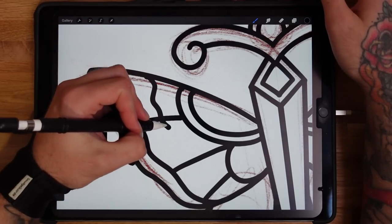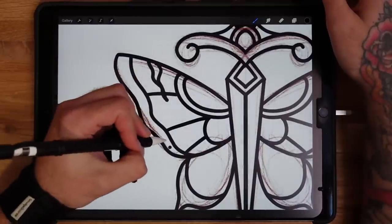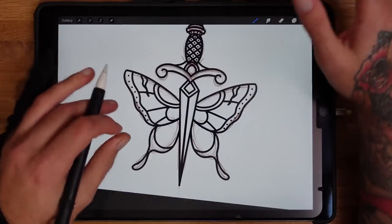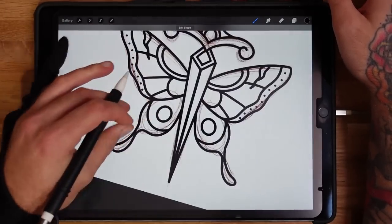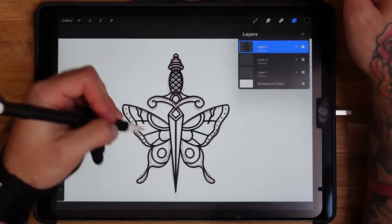You can do a nice kind of wiggly line coming down and stuff. A little pattern work, you can have little dots. You know, dots like this are a very classic old school pattern, and they look good in any old school design. You can always throw this in there and they'll always look good. Inside part here, I generally do a circle on those parts mainly. And that's generally how you do one old school dagger.